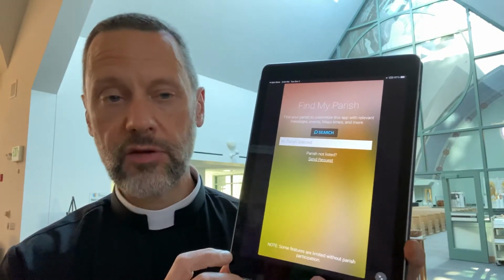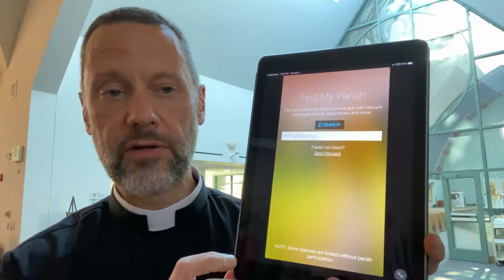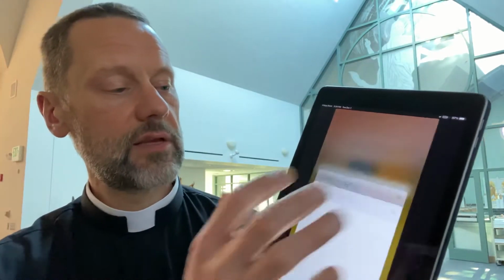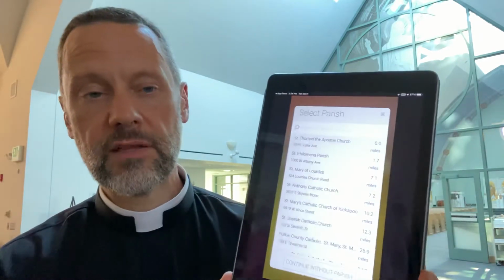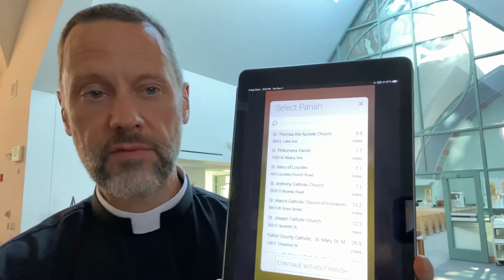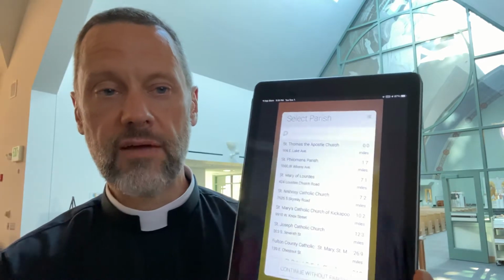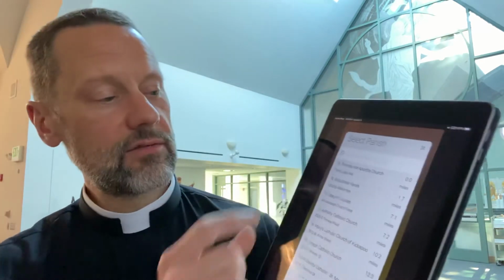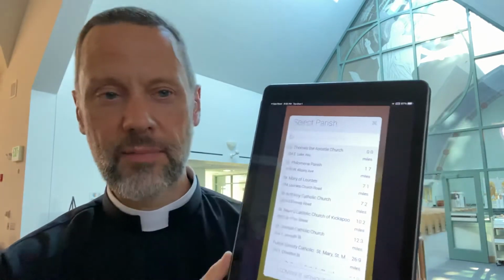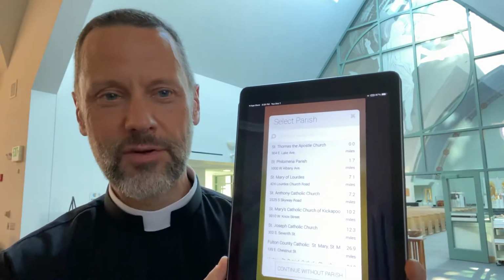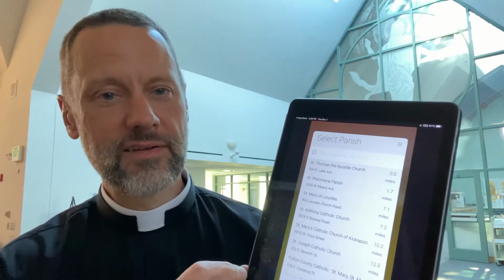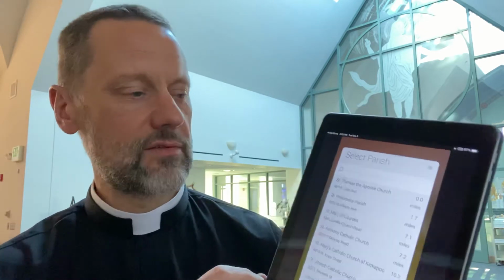And so now we're actually going to look for this particular parish. The app can be used with different parishes, so we now need to find St. Thomas. So by clicking on this blank space in order to find the parish, you'll notice that I have no location services enabled because here St. Thomas comes up first because I am at St. Thomas. So I am 0.0 miles away from St. Thomas. So there we are. That'd be the fastest way to select St. Thomas, to say this is the parish I'd like to install with this app.